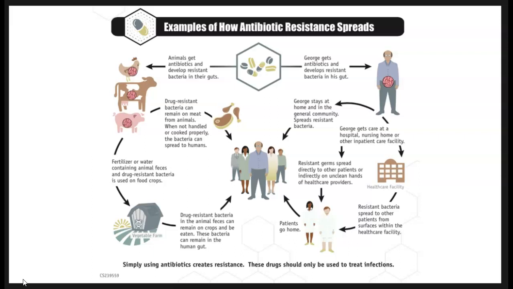For example, one of the widest uses of antibiotics is in farm animals. We commonly give animals that are raised for their meat antibiotics because it increases the rate that they grow. Therefore, they produce more meat to sell in the market. However, those animals have a variety of different important pathogens in their microbiota. Those antibiotic-resistant bacteria can become more prominent, then they can be present on the meat when it's sold in the store. If that meat isn't cooked or handled properly, people can become sick with those antibiotic-resistant bacteria.